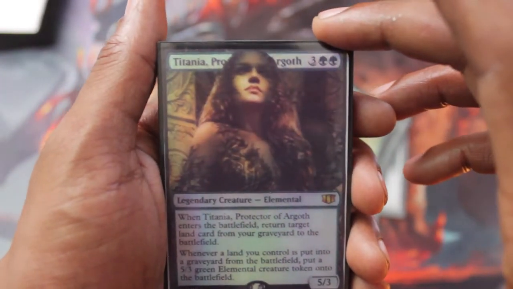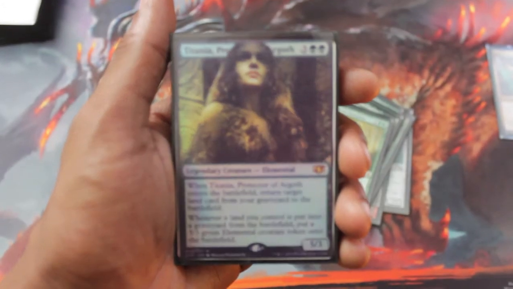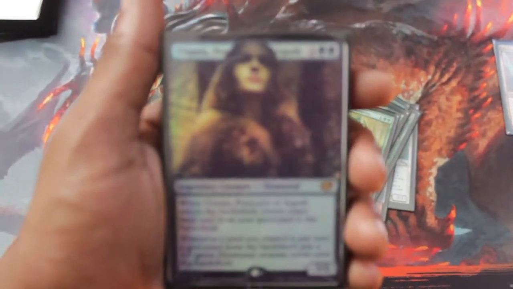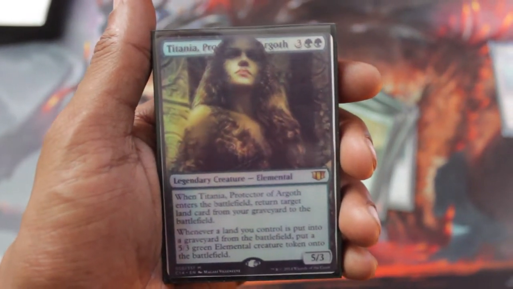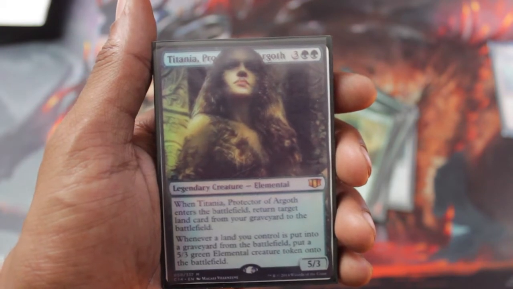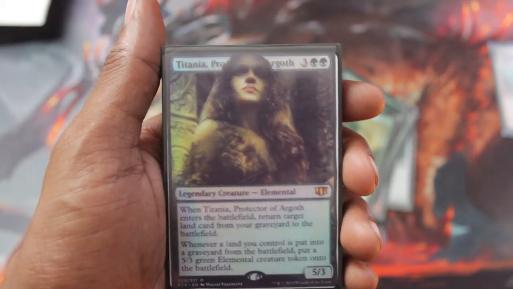This is a proxy of Titania, because I still don't have one for myself, kind of sad. But if I get her in focus, I'll go ahead and read her. So you get a legendary creature elemental that's a 5/3 that says whenever Titania enters the battlefield, return target land card from your graveyard to the battlefield, and then whenever a land you control is put into a graveyard, put a 5/3 green elemental creature token onto the battlefield.